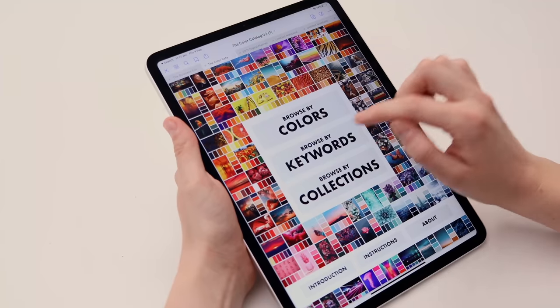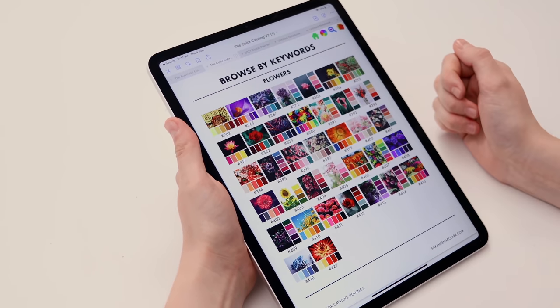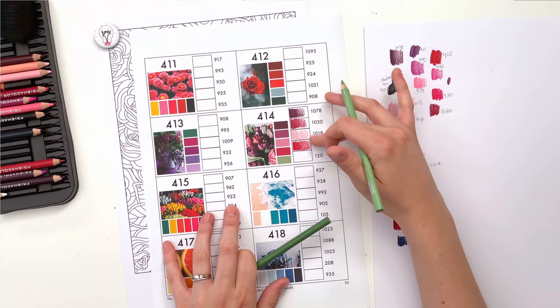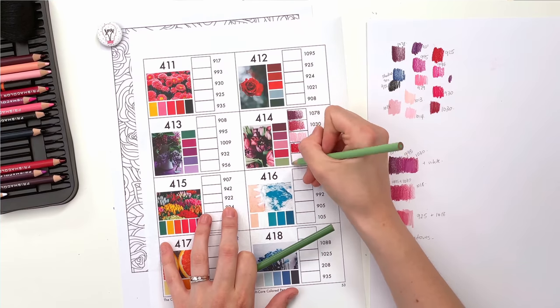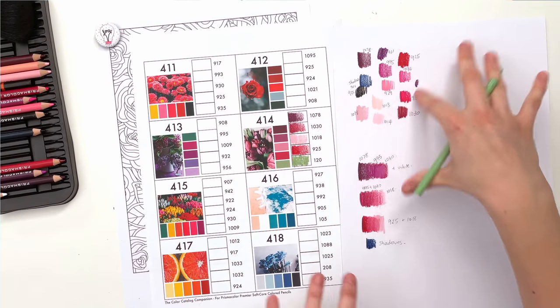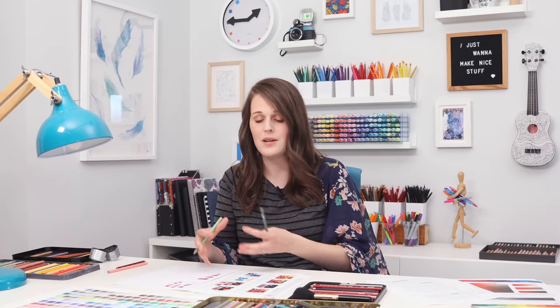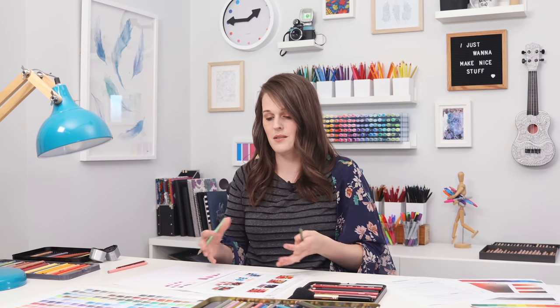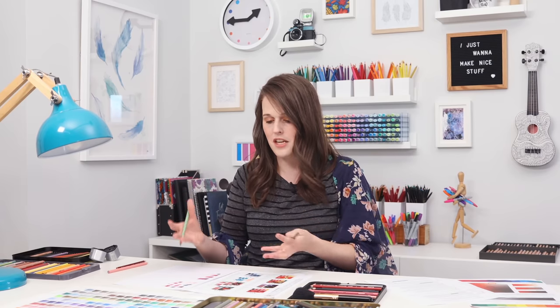And with the help of you guys from YouTube in the community tab, we've chosen color palette number 414, which is this beautiful flower set here. So I have found all the pencils that match this palette, and what I have done on this other page is just had a little bit of a fiddle around with some other colors as well to see if I needed to bring in any extra colors just to make sure that I had a dark and a light shade of each of these colors so that when I put them together, I actually can create those gradients to make sure I had those varying values of each color.